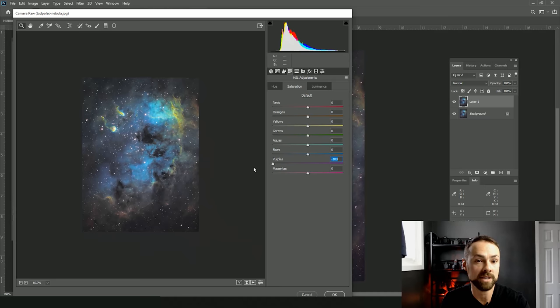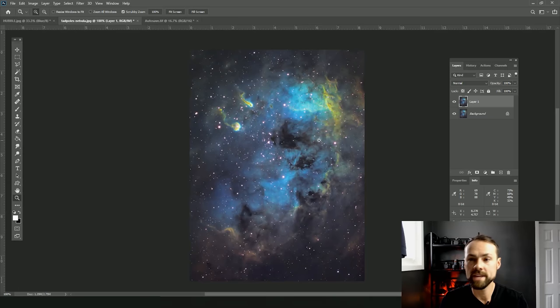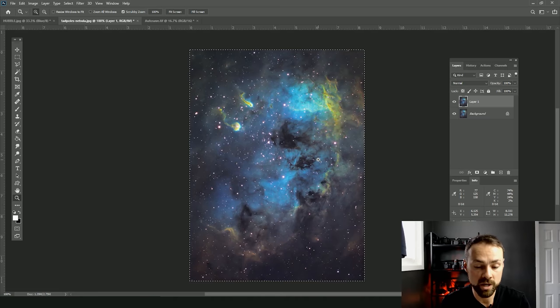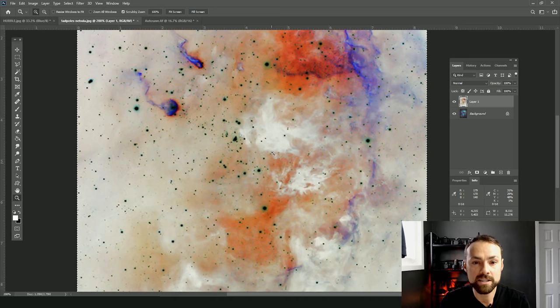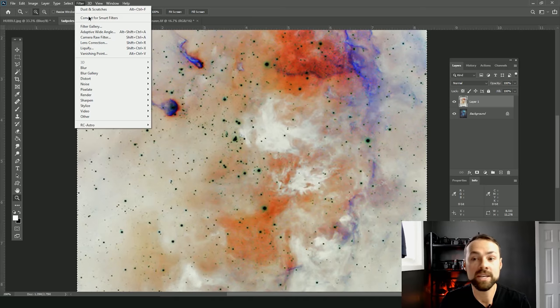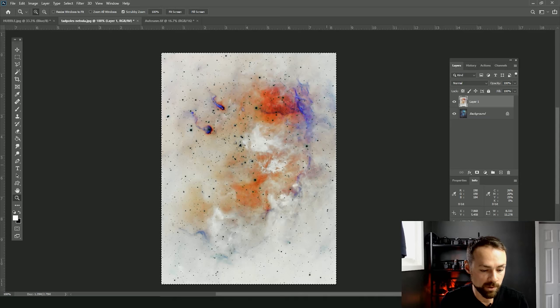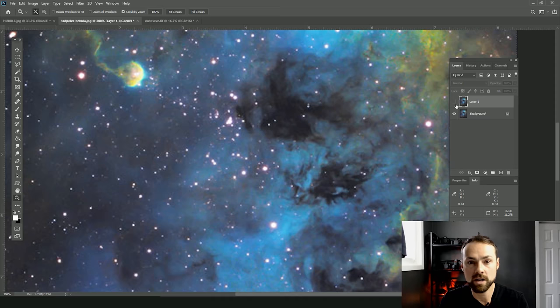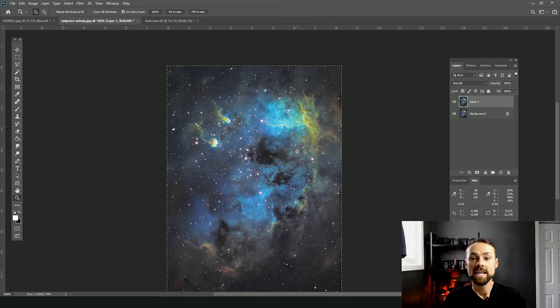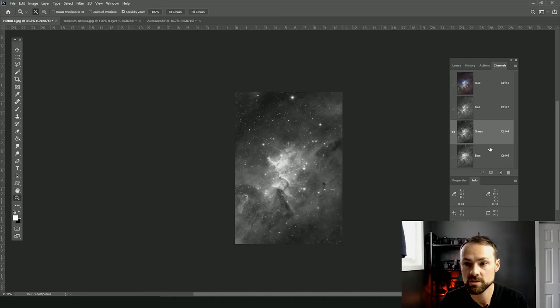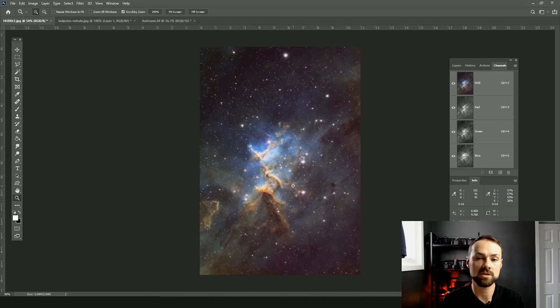So using star masks, they're really helpful. And then the really interesting one that Brent showed me, is that you invert the image. So in Photoshop with the PC, that's control I, and you get this wacky looking image. And then you can see the green around the stars, that's what the purple is. So knowing that, you can go into the Camera Raw filter again, there's many ways to do this, and pull the greens out of it, maybe a little bit of the aquas. With those greens gone, I'm going to invert it back. And what do you know, those purple star halos are gone. I found that to be a really cool method to do it. So multiple ways to do it. But when you do the processing, and you build your Hubble palette image with these channels, that's one of the common traits of these images. It creates these purple stars and purple star halos. But there's many ways to get rid of it. Those two methods that I showed you are probably the best way.